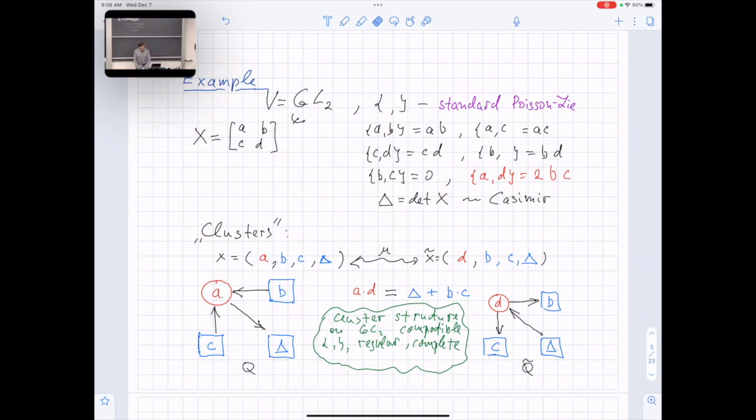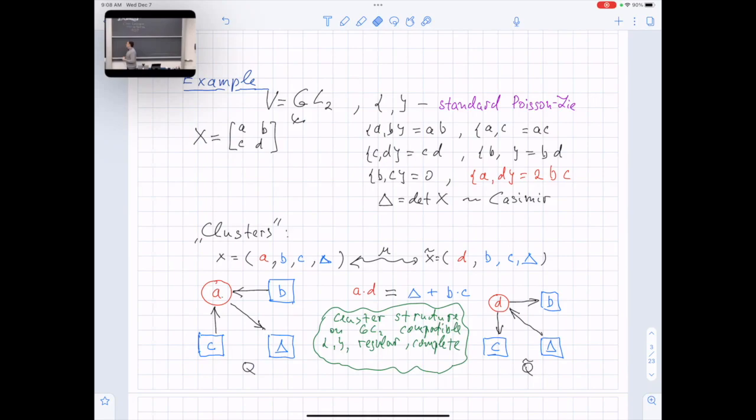So I draw a quiver here, which just helps you to remember how to compute 2 by 2 determinants. But something happened to the quiver as well. Something simple. So here I just replace directions of all the arrows that point at this vertex where A used to be, and then I replace it with D. So it will become a little bit more involved later.